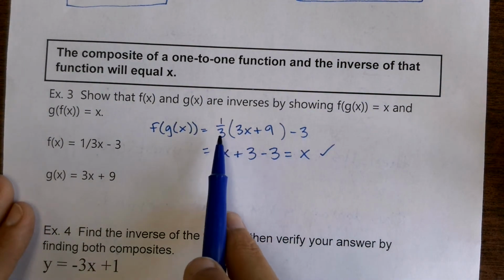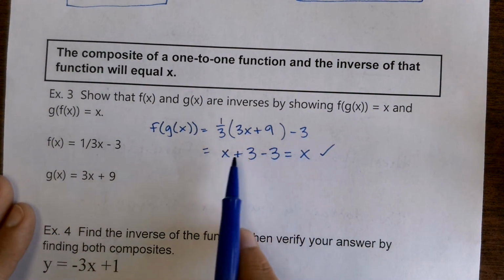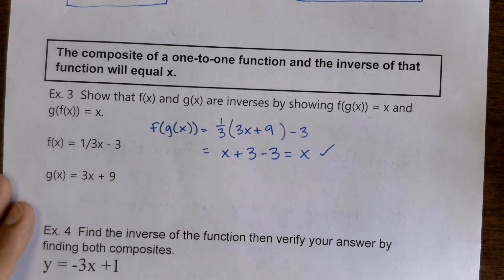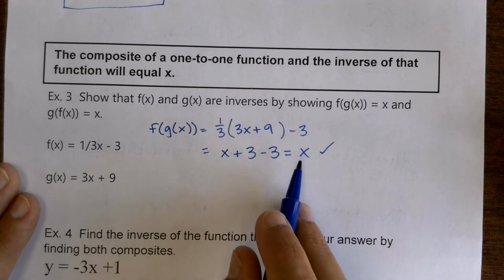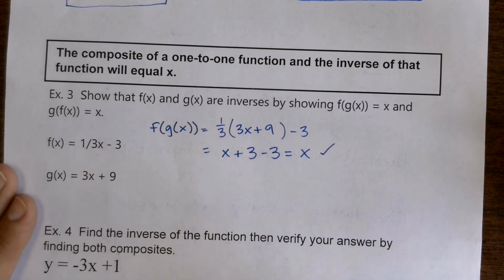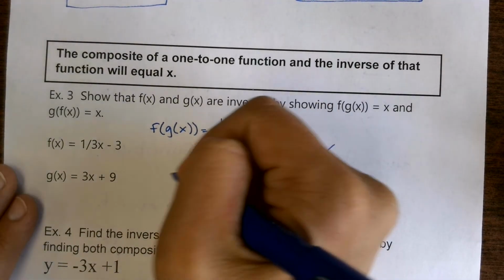So you definitely need to show some work on this, where you've set it up and then how you simplify, because there's really not a ton to show here because all those operations are going to undo each other. So that's what we wanted to happen. That's what tells us it is the inverse. We do have to check both though.